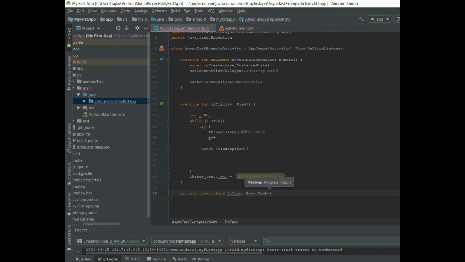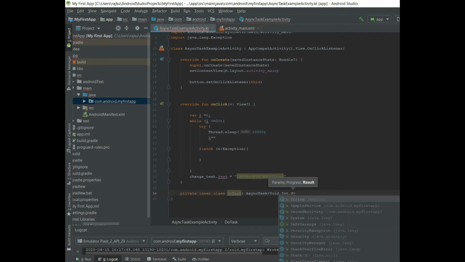As I explained earlier, it's params, progress, result. So I'm going to give Void for params, Integer for progress because I'm going to show the progress duration, and the result should be String.